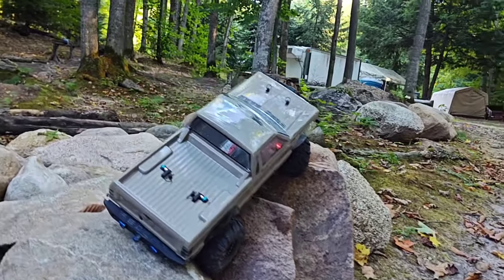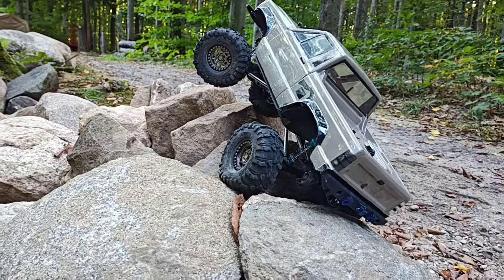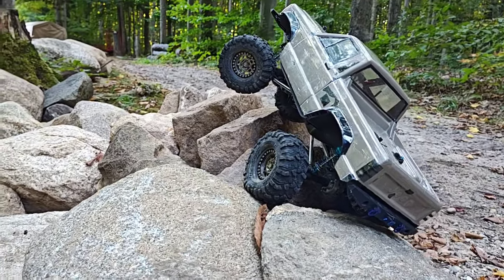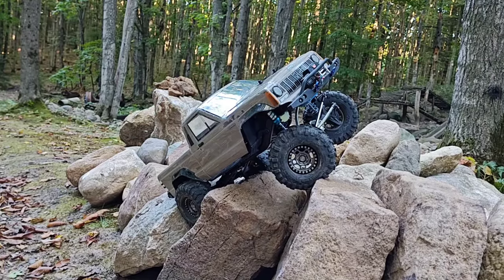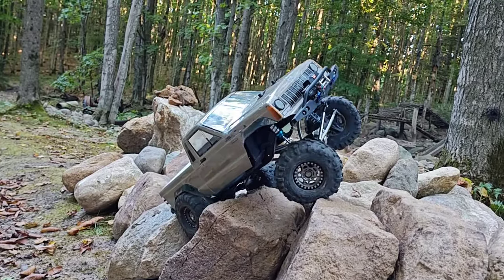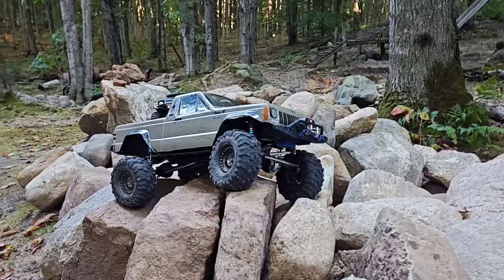I'm almost tempted just to punch it. Got her front tire up in the air. Oh, we're torque twisting her out. Got to straighten out the steering, I think, to get this baby squared away. We're hanging right off the edge of that rock. That's like a situation where you have your buddy string out the winch line. I might have to cut back to the right a little bit. Oh, there we go. That was close. I thought she was going over for sure.